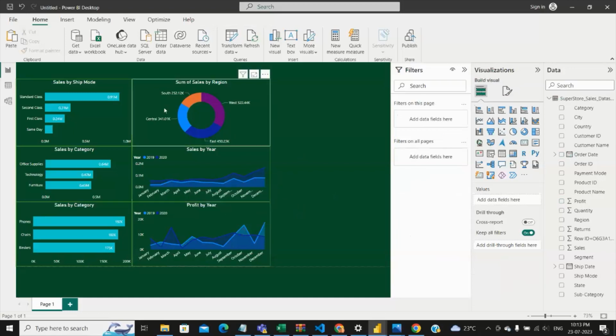Is everyone with me? Have we completed all these 6 charts? Yes, sir. For me, it is showing minus as profit. It's coming below that line. Yeah, for some values we have profit and minus as well.